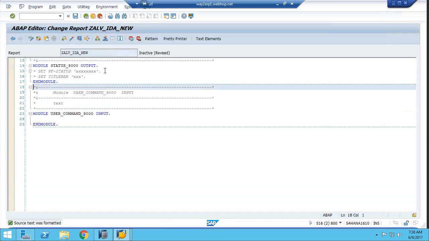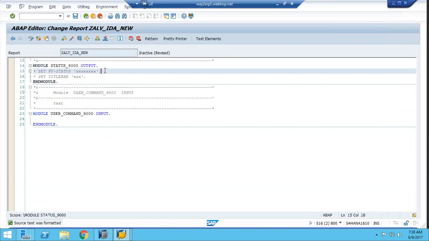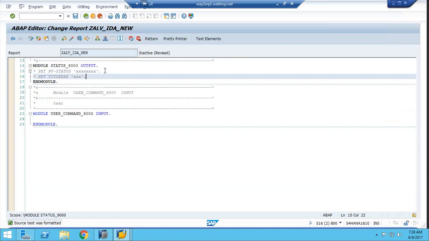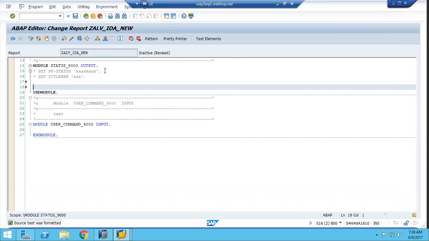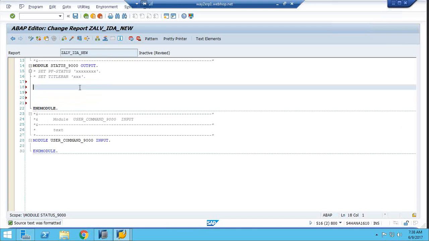Here in PBO you can write that code. It is up to you whether to write it after clicking a button or before that, if you want to get the data into this one before that. Otherwise, after clicking the button you pass that value. It depends upon the requirement.